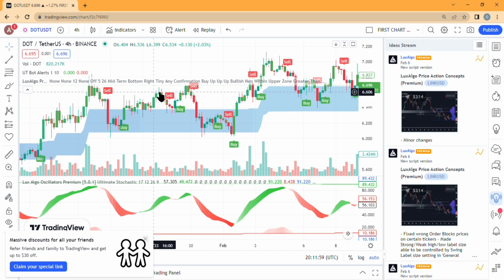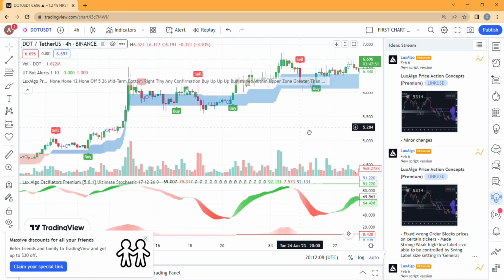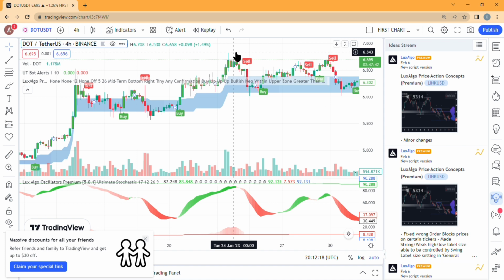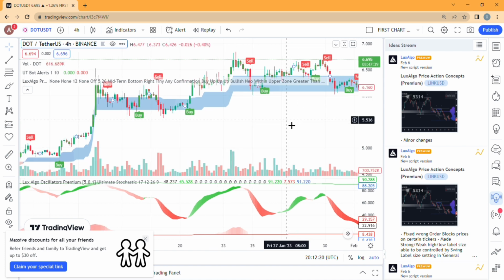See what I was saying. This resistance here, this is acting as a resistance here. That was why it pushed back, and it still resisted here. Do you understand? The previous high. Now let's look for another one that will bait such. See this one right here. This is buy, this is green, this is blue, and then boom, the price goes up. Now enough example for the long.